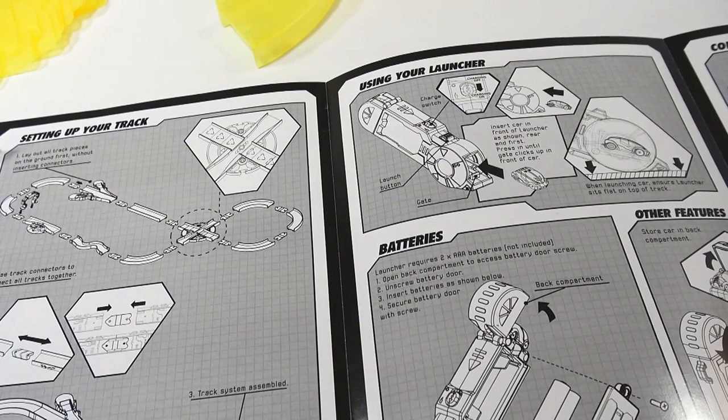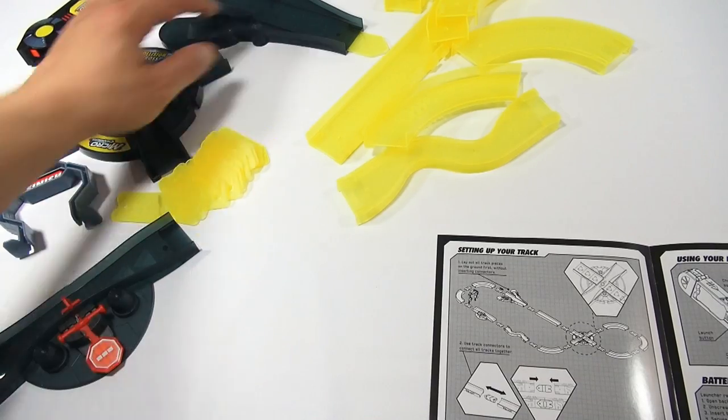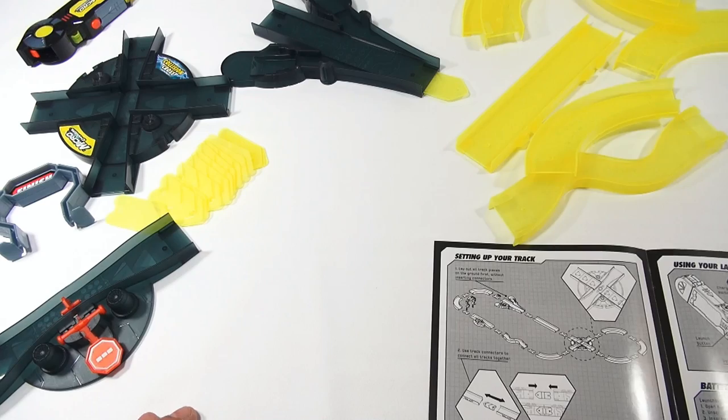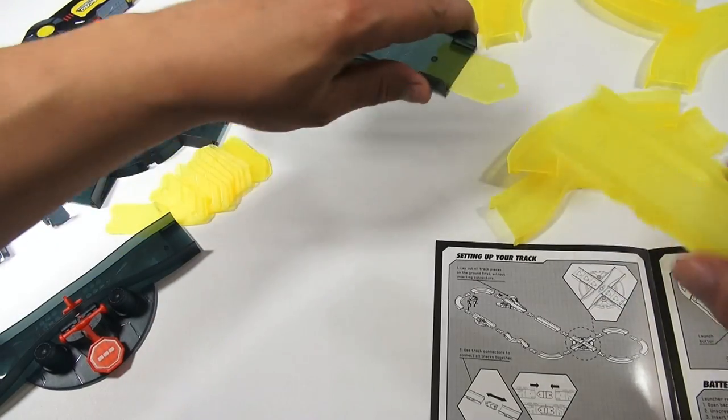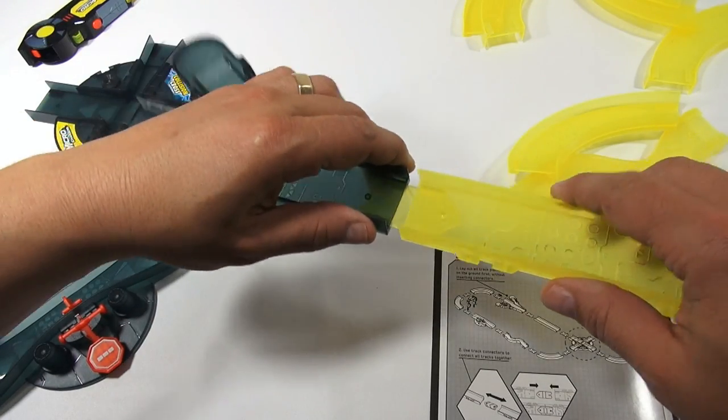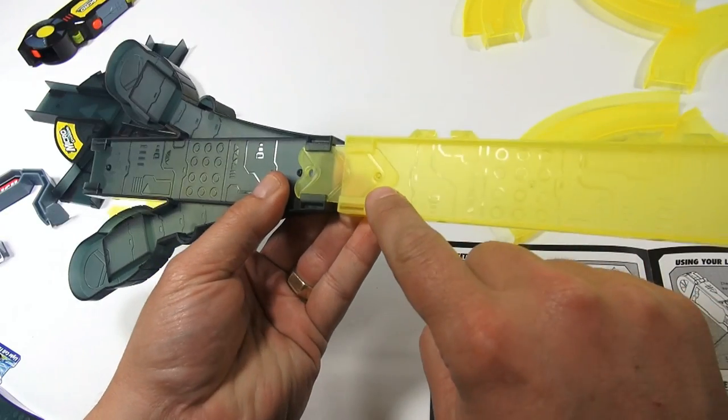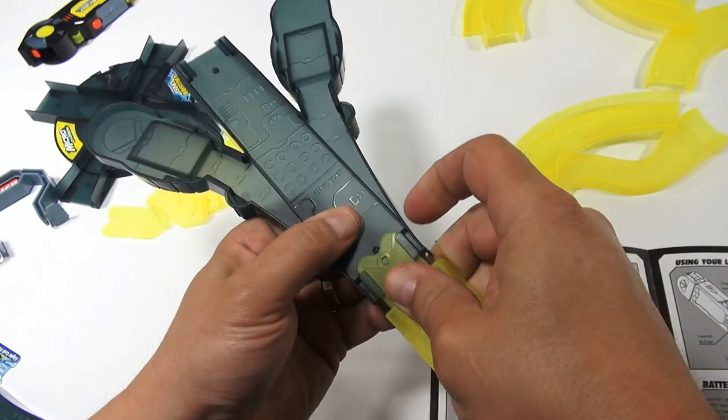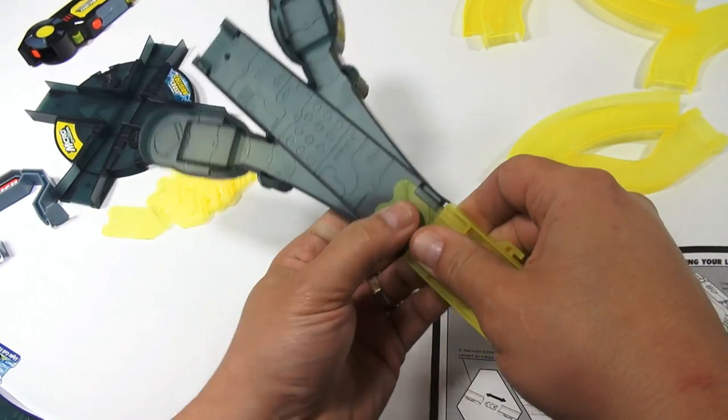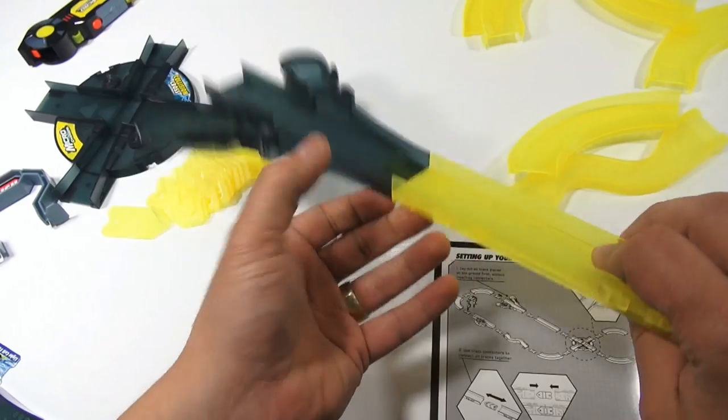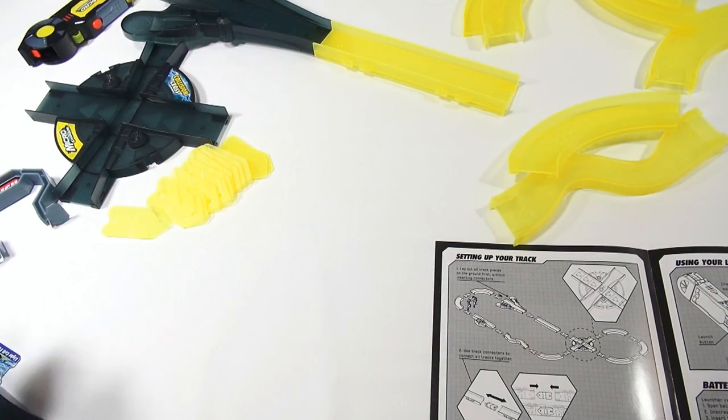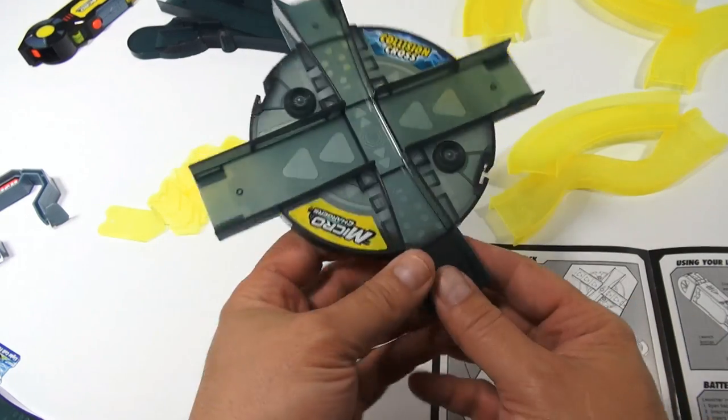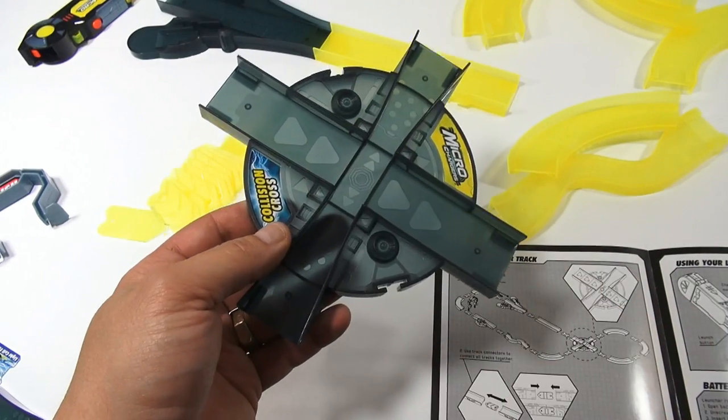All right, so here are the instructions. Let's build this track. So this goes this way. These are the connecting pins, kind of like the old Hot Wheels - they had those connecting pins between the tracks. So it looks like this goes this way. Yep, all right. Let me make an adjustment here, clean up a few things and get going on this. Move the camera up a little bit so you get a better view here.